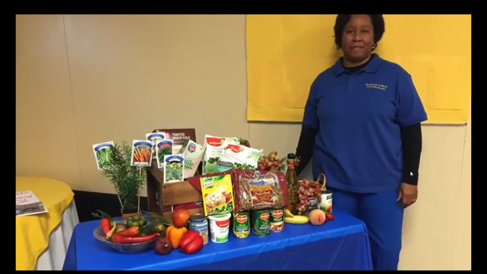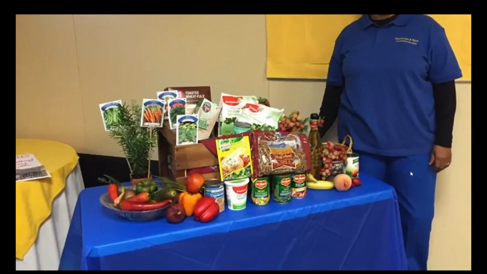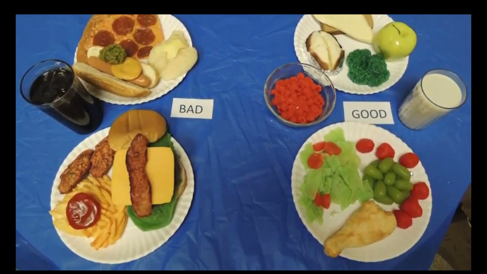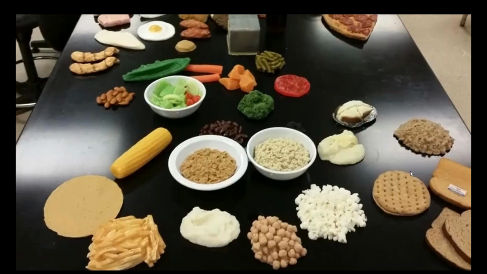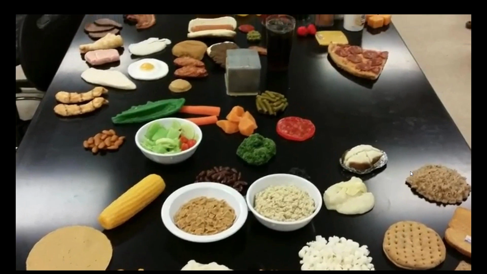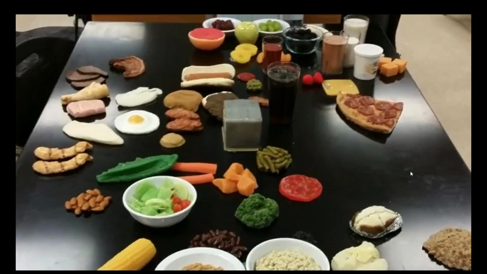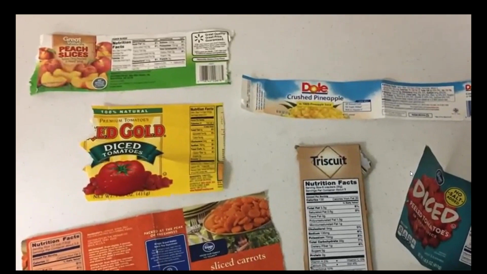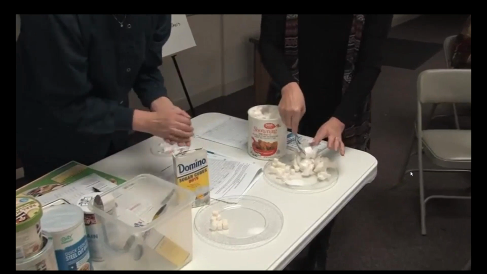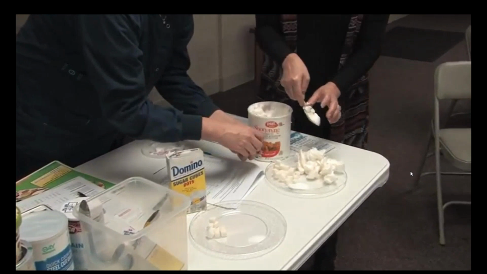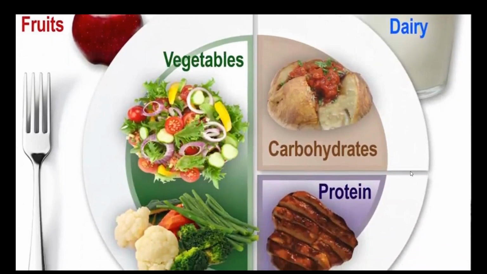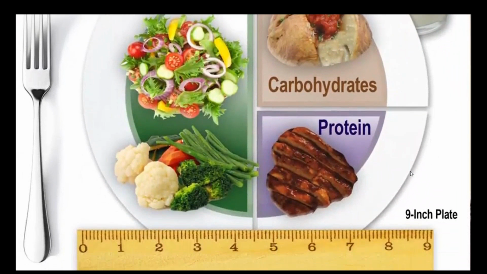We do meal planning with them. We look at fast food restaurants, options for eating a healthy meal if you have to eat a fast food meal. Do we think when we teach these classes that the diabetic is never in their life going to have a chocolate chip cookie or a piece of apple pie? Absolutely not. Our goal is, if they do choose to eat a chocolate chip cookie or a piece of apple pie, then modify what you're eating during the day. We teach them how to do that.